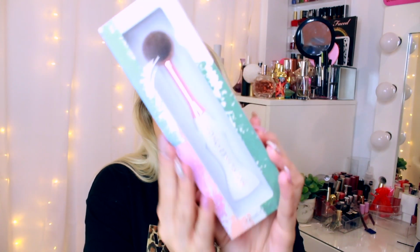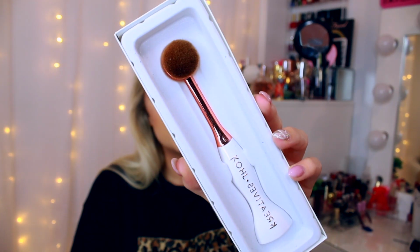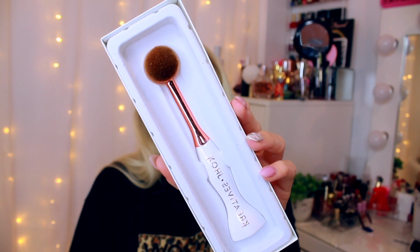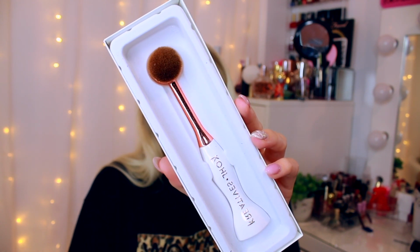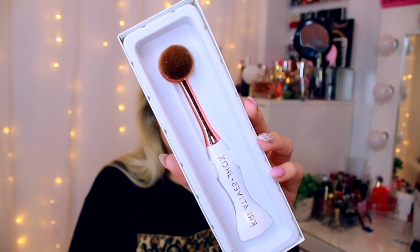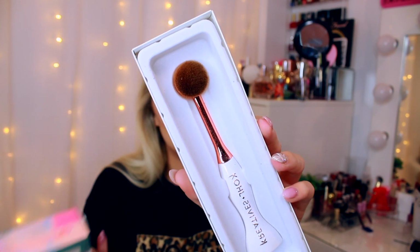Next up is a full-size brush. This is from a brand that I've never actually heard of before, but this is their small circle brush, which just looks like this. And when you purchase this brush, the brush sales go towards their Cole Cares, which is a charity which empowers people through the power of makeup. And it has all the stories on their social media. So if you go to colecreators.co.uk, oh, that's what the brand's called, clever, or Cole Creators on Instagram, Facebook, Twitter, then it'll give you more about their charity as well.